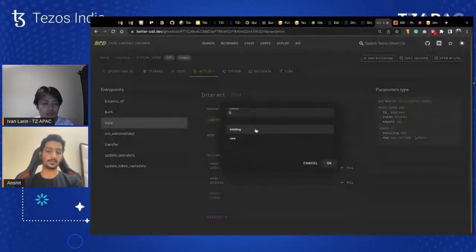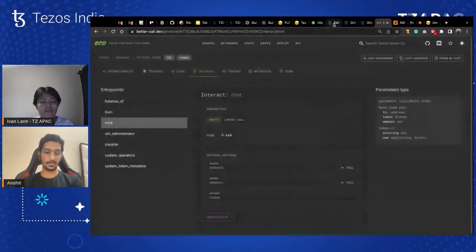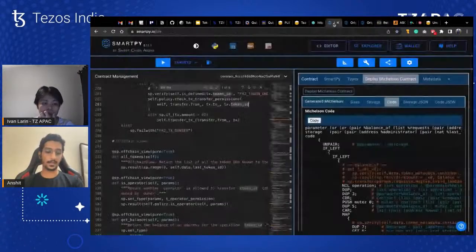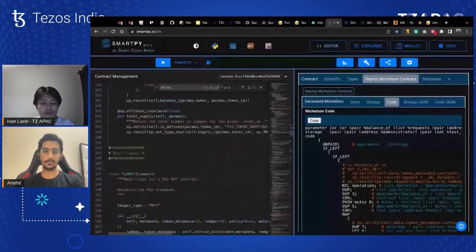We want to mint more of the existing token, and we need to put the token ID here. The token ID was 0, and I can mint any amount of it and send it to any address. So more tokens will be minted with this code. But if we remove the mint existing functionality, then it will be able to mint only once and no more. It totally depends on you and your use case of the token.